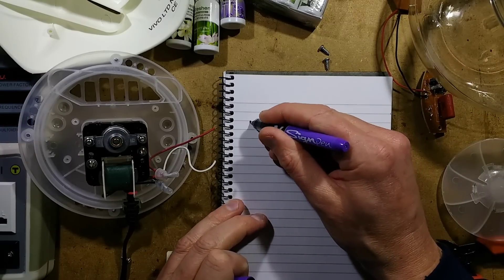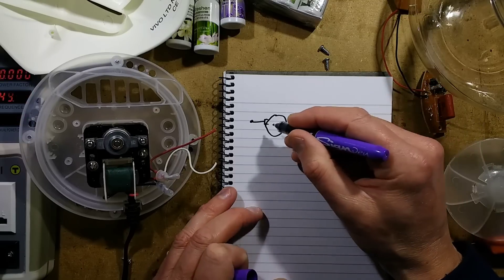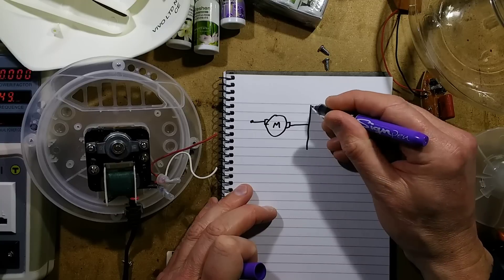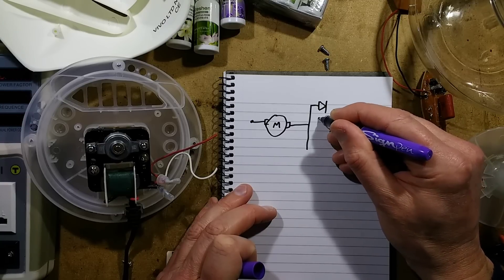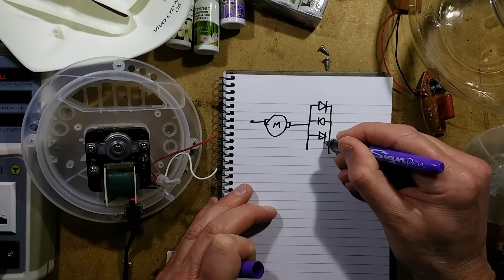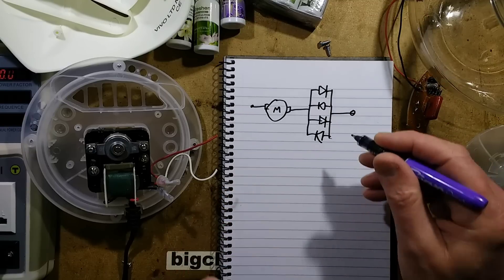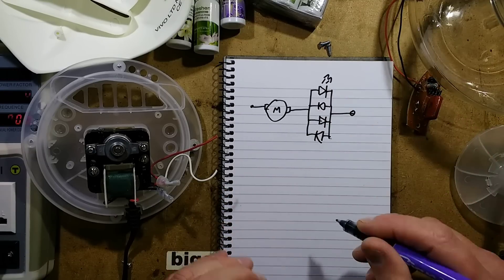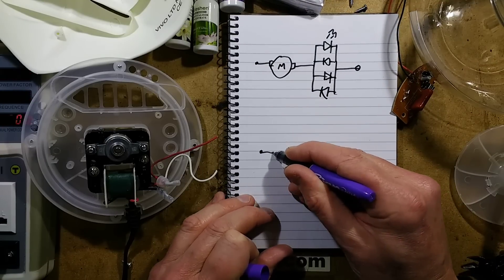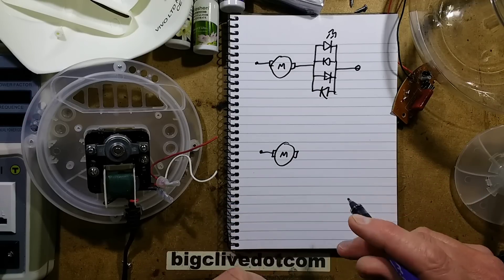What I used was I connected in series the motor. I used the motor effectively as a choke, I suppose you'd call it. And I'm trying to remember how I did this. Did I just have inverse parallel arrays of LEDs? I might have done it that way to make up the current that was going through the motor, which would have been the easiest approach, but it would have been flickery. Or I may, and I think this is what I did, I think I used the motor as the ballast again, the current limiter, because I tried stalling it.